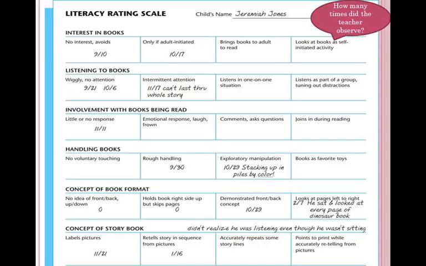How would you come to the answer? Out of all the 1, 2, 3, 4 times. You know, 10 plus 17 plus 21 plus 6. All right. So, when is the first time the teacher used the rating scale? How do you know? Okay, let me help you. If the semester starts in September and the child leaves in June, when is the first time the teacher uses the rating scale?